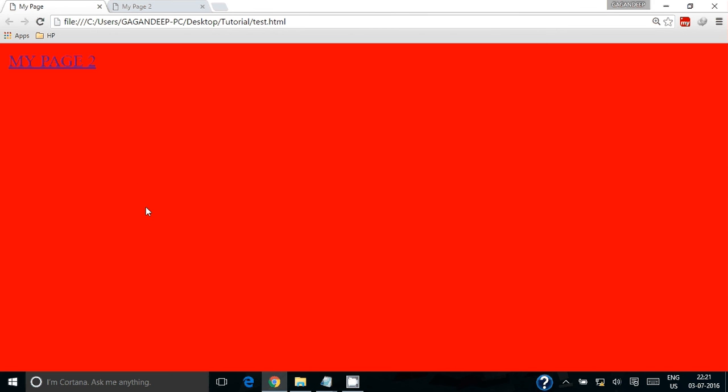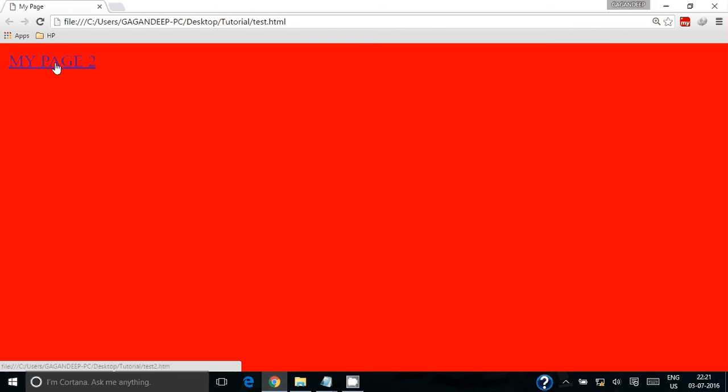When I refresh it, see, it's very important that every hyperlink or hypertext that is available online will contain an underline under it. You will see in every page which has a link, it will contain an underline. And since this is also linked to another page, let's first close this page, it will contain an underline with it.